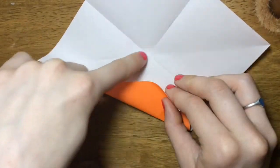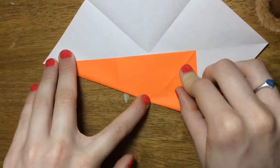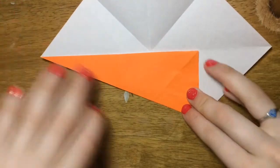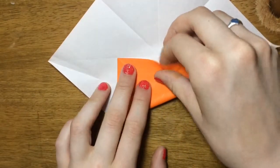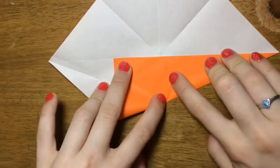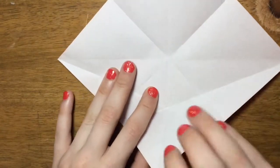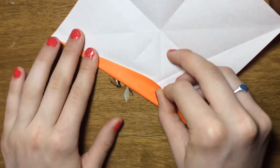Now you're going to fold along this line that you've just creased. Make sure this lines up with here and you don't fold the corner, so it folds like that, essentially. Now do the same thing on the other side. And unfold.